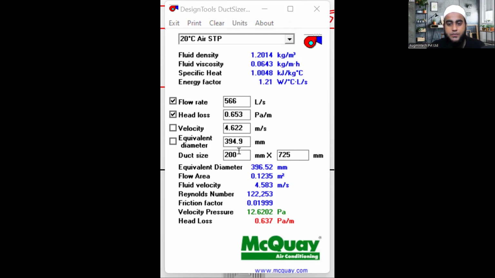But the problem is what? Always remember, you have to select the size based on the height available. Right now, as I told you, in our case how much height are we taking? 300. So for 300, how much width have we got? Better is to maintain the aspect ratio near one. So in our case, we have got the size 450 mm by 300 mm. Just write down that value.